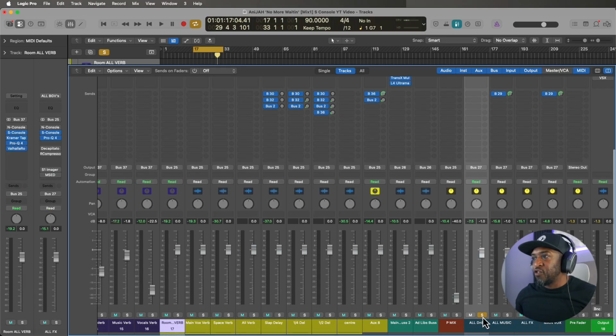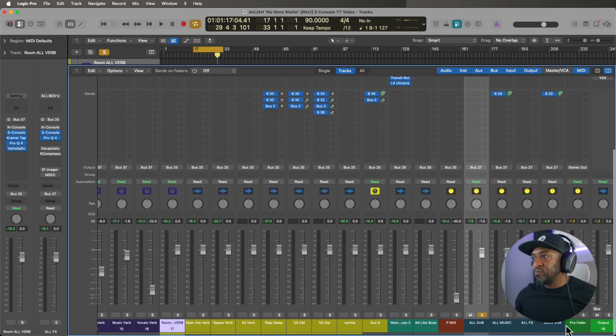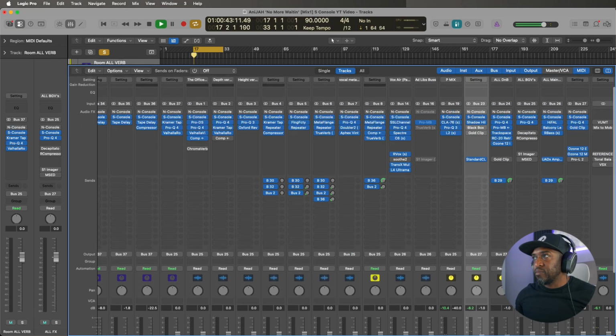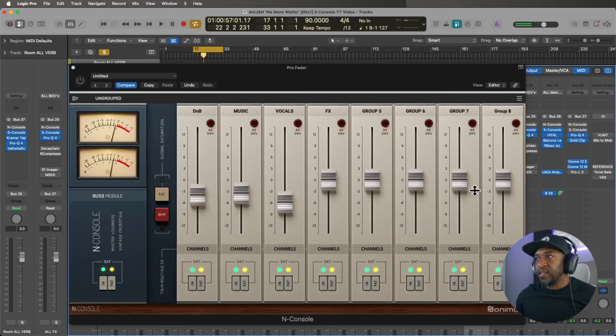I'm just going to try it with drums. S console on the drums. Yeah, that's nice, I like that. It's fat.